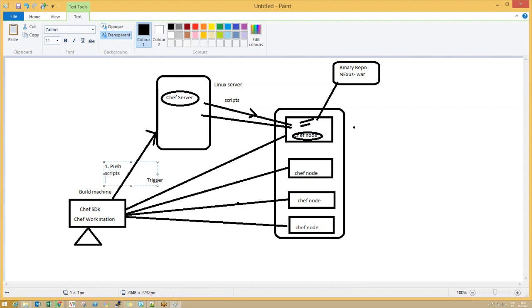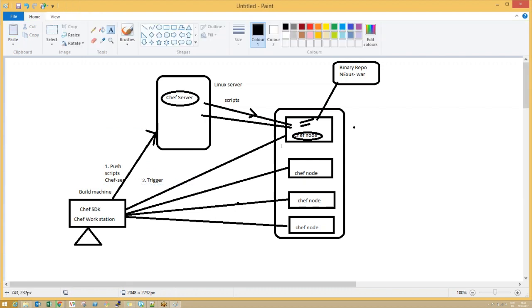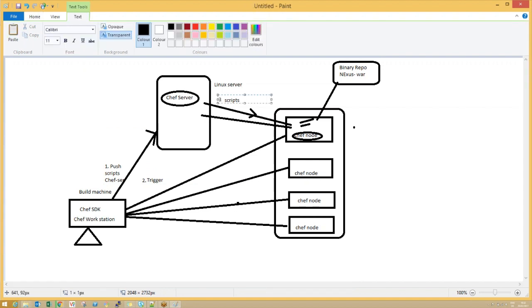scripts to chef server. Then once you push it, the second thing is to trigger so-and-so server. Once you trigger it, your chef node will download the scripts. This is the third step, scripts download.